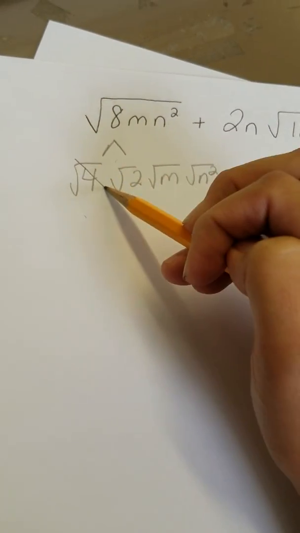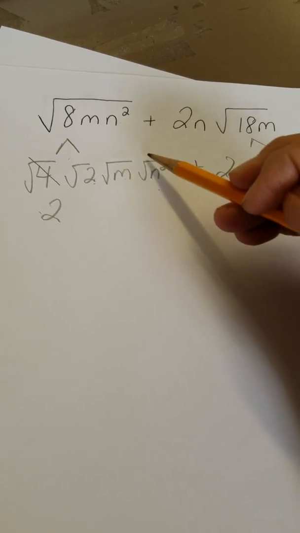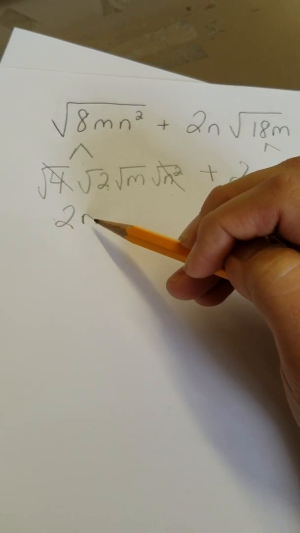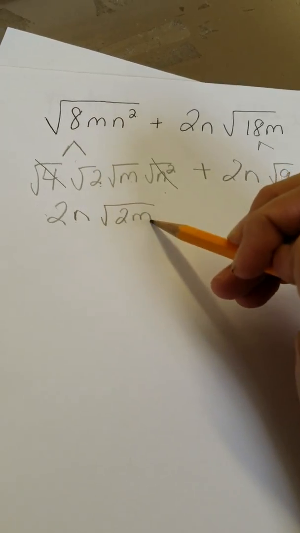Okay, let's go back to this side and pull out everything that's perfect. Radical 4 is perfect. He's 2. Not perfect, not perfect. Oh, he's perfect. Square root of N squared is N. So I wind up with 2N, and everything that's not perfect is going to go back into the radical sign.